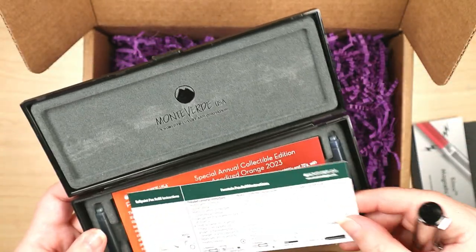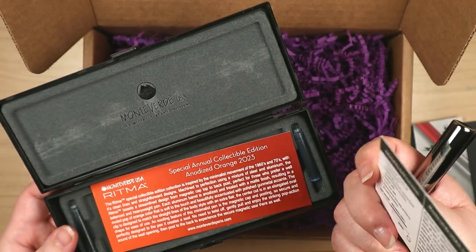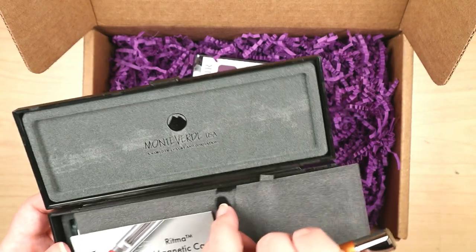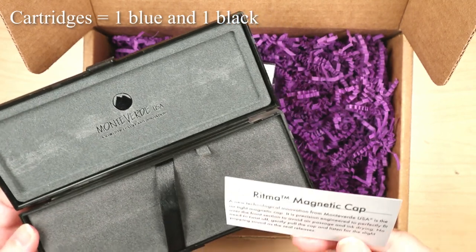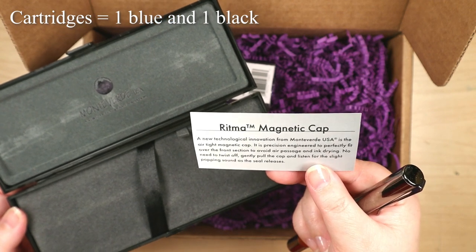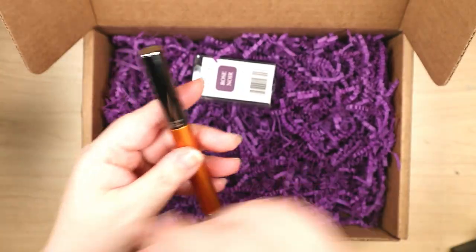Okay, well, it's hard enough for me to read that. We're showing off what's in. And then this is instructions about filling and maintaining. I think here is how to use the converter and such, and cartridge. So it comes with a blue ink cartridge, which I guess is a business color. Blue is usually your legal. Either black or blue are usually acceptable for business.